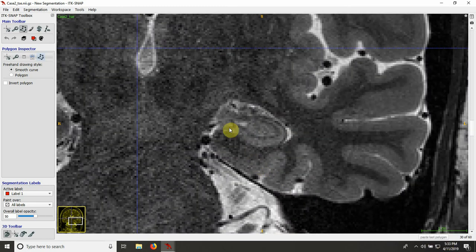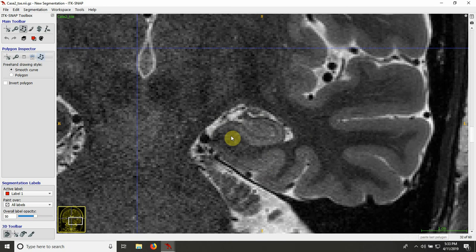Going further posterior, again, this ungual region doesn't look as sharp anymore, but I think it's still clear enough. The outer borders of the hippocampus are pretty clear, and this dark band is becoming more and more clear. And I think in general it's the case that in the hippocampal body, the images look generally a little bit better than in the hippocampal head and tail. So unless you're only segmenting in the hippocampal body, I would recommend looking at the whole image before you decide to include or exclude it.